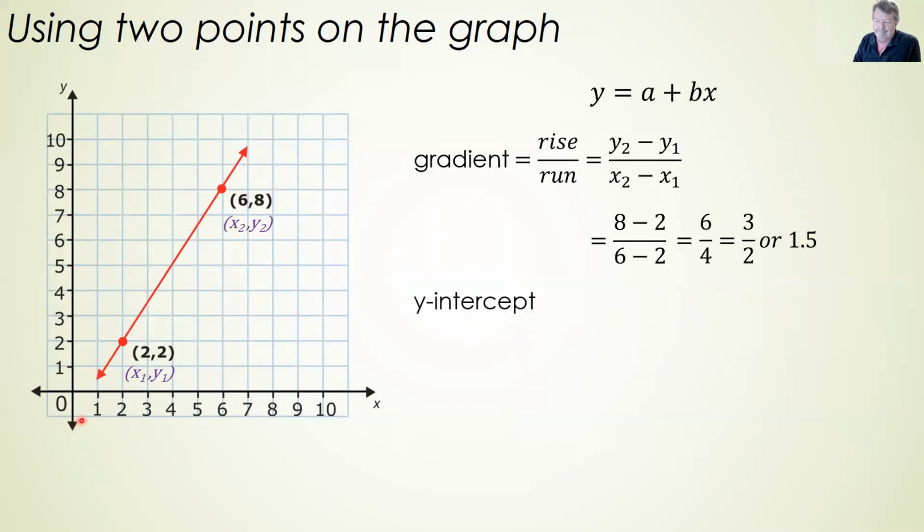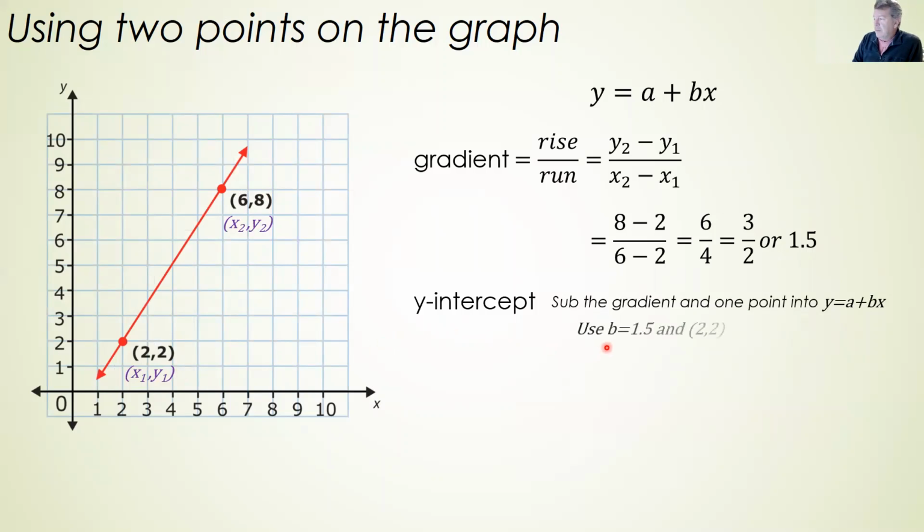Okay, great. We could, if the graph is drawn accurately, draw it down here, but it's not going to be any good to us. On this one, it goes all the way off the graph. So what we need to do is substitute the gradient and one of the points into the equation y equals a plus bx. Now, the gradient's easy. That's 1.5 here. Which point are we going to choose? The 6, 8 or the 2, 2? I would go personally the 2, 2 because the numbers are a lot smaller. I would rather use smaller numbers, obviously.